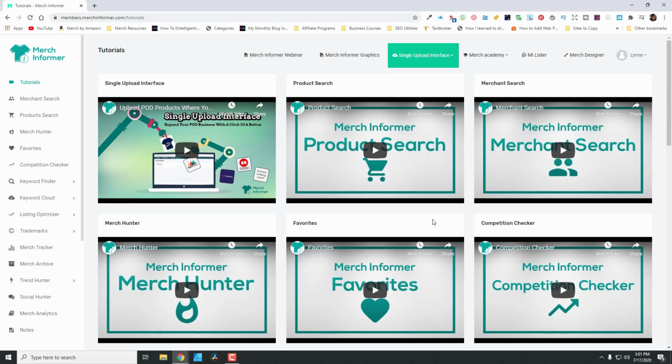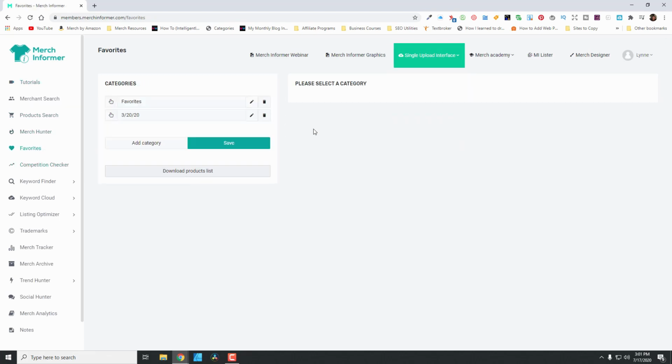Now, since we're just doing research tonight, I'm going to focus on a couple of the options over here. First step for me whenever I'm doing research is to start with a new favorites list. So I'm going to click favorites on the left, and you can see that I have some other favorites. The last time I did research was before or during the shutdown, when I created a list, and I always create my lists and give them a date, so I know how long ago I've done the research and if I've used them or not.